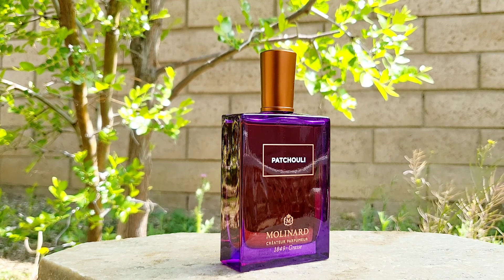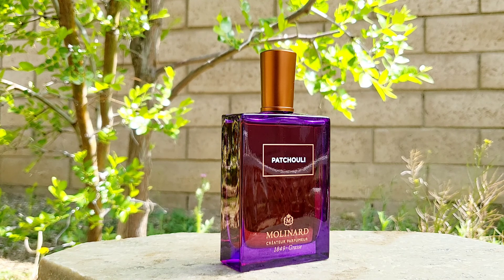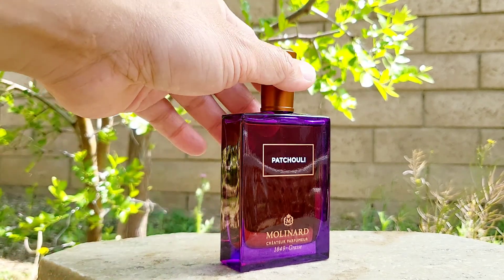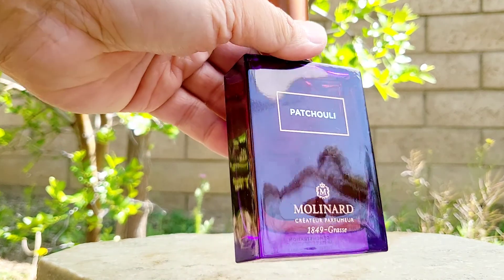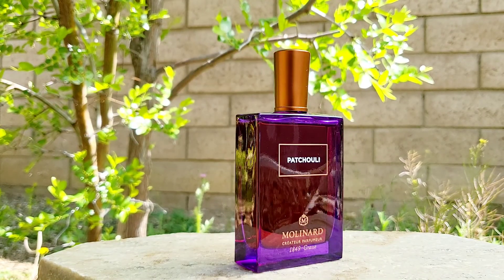I often go hiking, especially after rain. When you're walking through a park or forest with greenery surrounding you — trees, bushes, flowers — the dirt itself has a certain texture, a smell that is so calming and soothing. Patchouli, for me, that's the main thing I smell. I do also pick up the sweet nuance, the chocolate and so forth, but what I associate it with is mostly walking in nature on an earthy place.